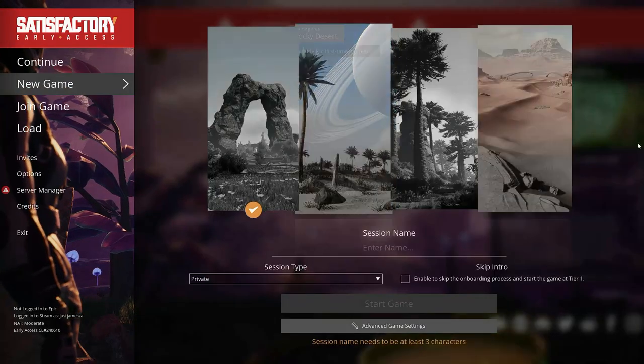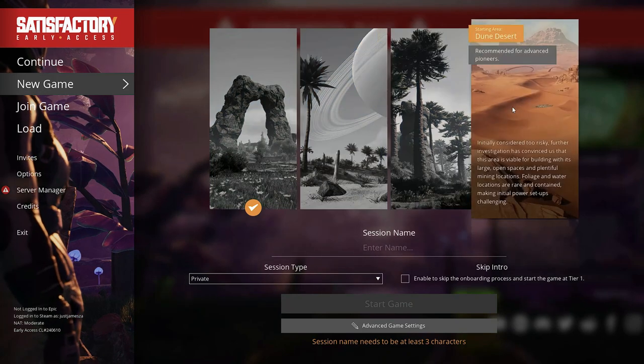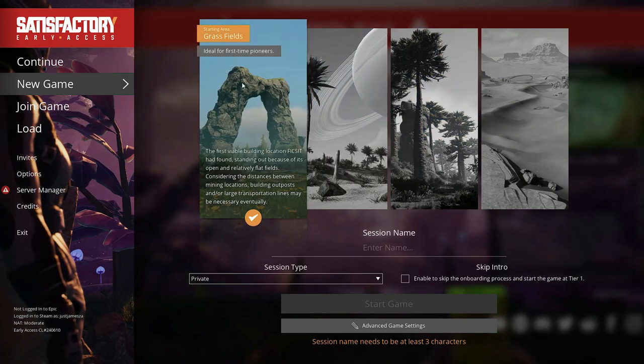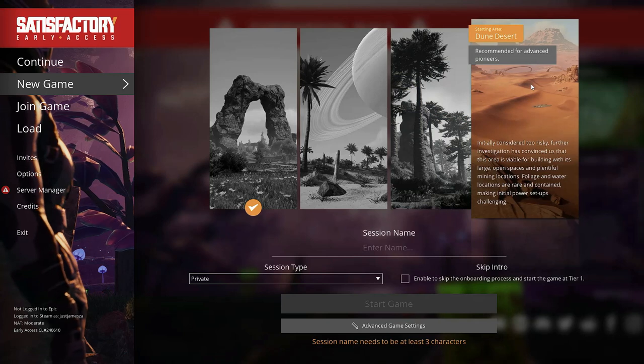So you start off with these three options. That's like first time, or kind of first-time experience.